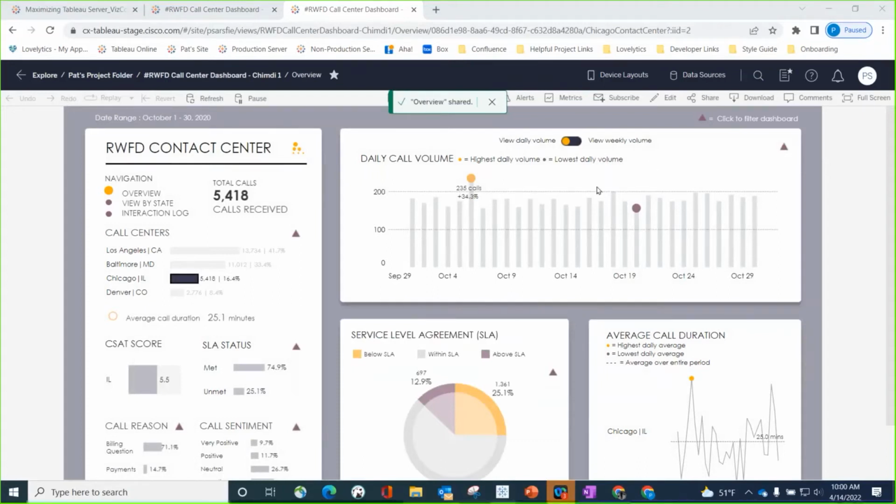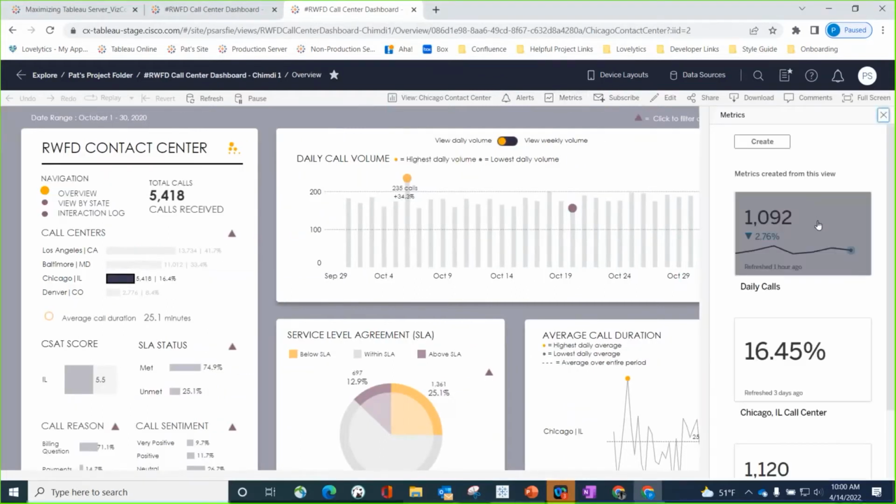Okay, so what I'm going to go over is just one more feature on dashboard that's available here in this beautiful real-world fake data contact center dashboard created by Chimdi Nwuso. And I am going to show metrics. So metrics are great. Let me open up one. It's right here. Here's the button.